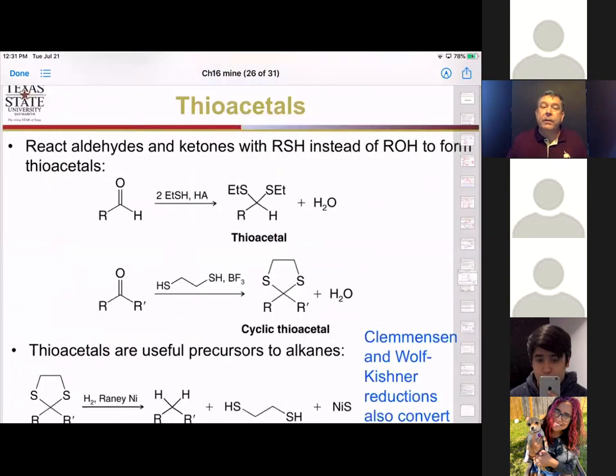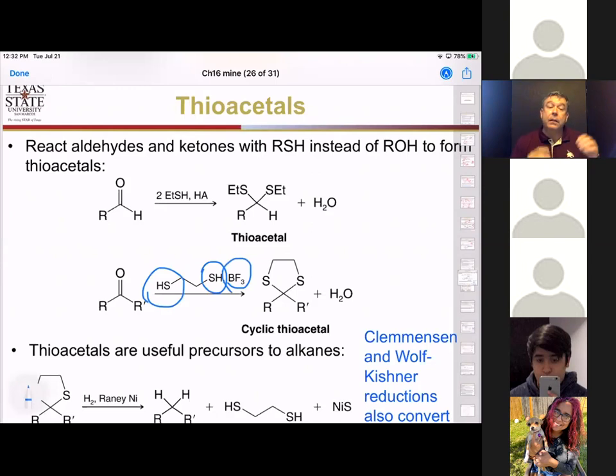Okay, we have another derivative of that, we call those thioacetals. So instead of using a diol, where we have two alcohols at the end of things, we actually use a dithiol, okay? So we're replacing the oxygen with sulfur, and that creates a different bond. That creates, because the sulfurs are much bigger, are much fluffier, we can actually do a different reaction in the end to remove it, okay? So let's look at that reaction. So basically all we're doing is replacing the oxygens on the ends with sulfur, and we're using a different catalyst.